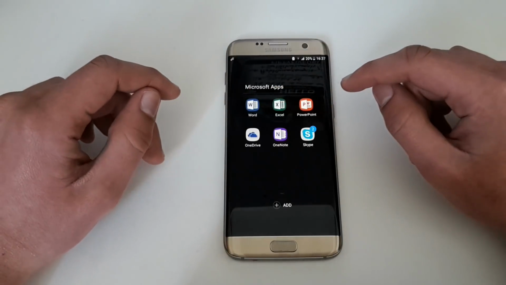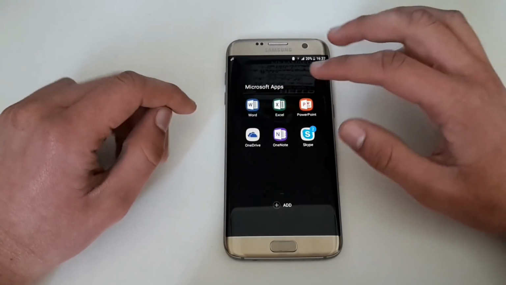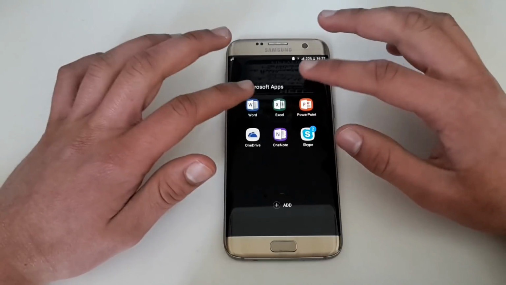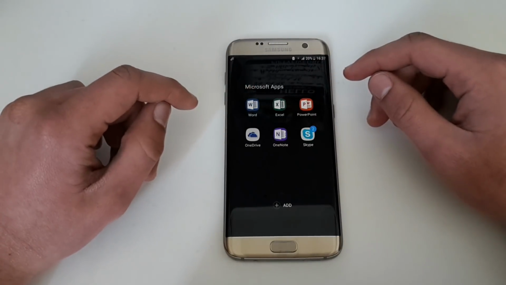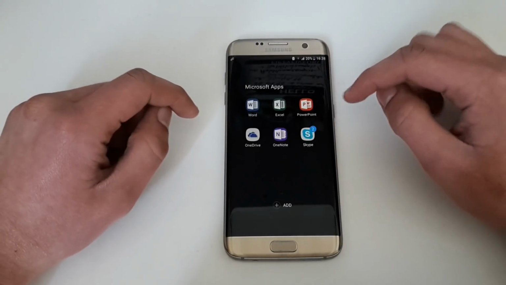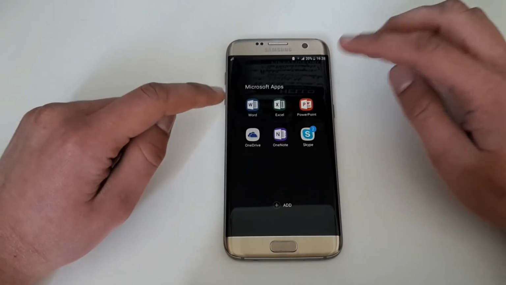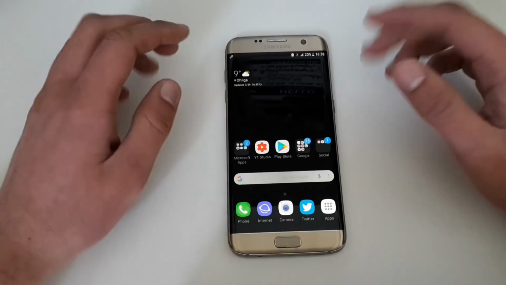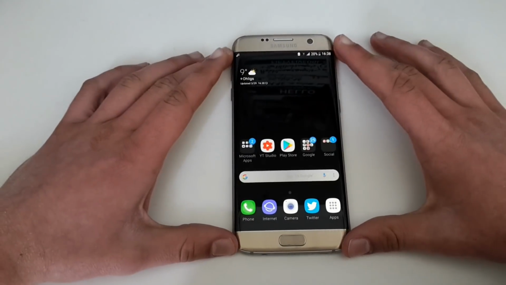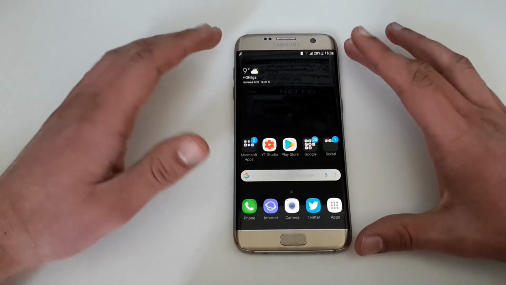Word, Excel and PowerPoint I'm using not that often, but when I'm using some of the Office apps, Word and PowerPoint are the most used of them. So Excel I never use, but Word and PowerPoint is really useful to look at a presentation I have made, for example.